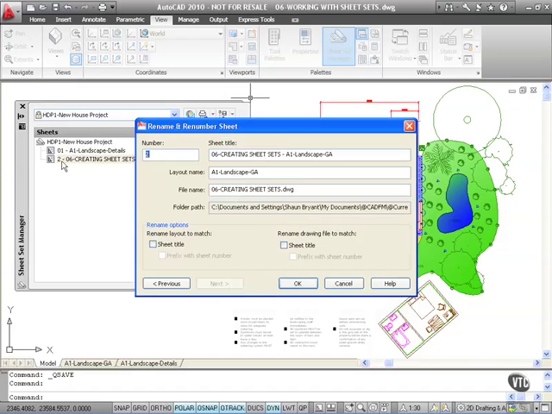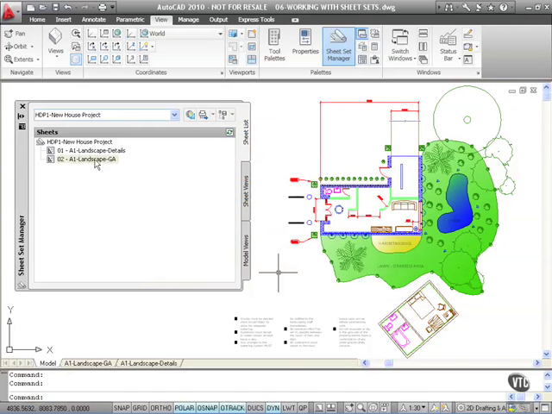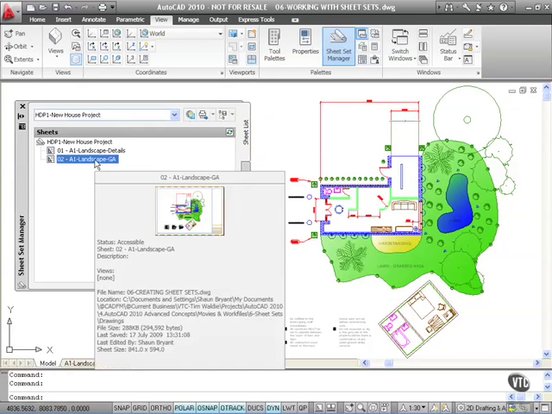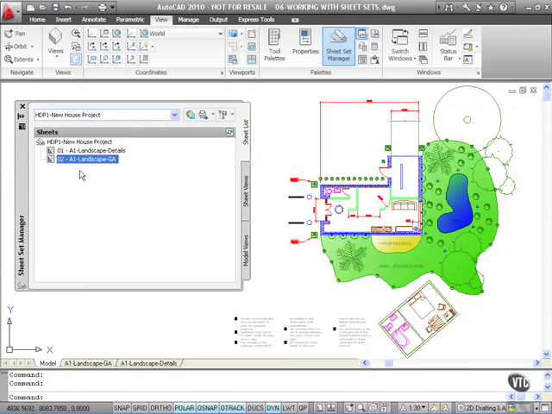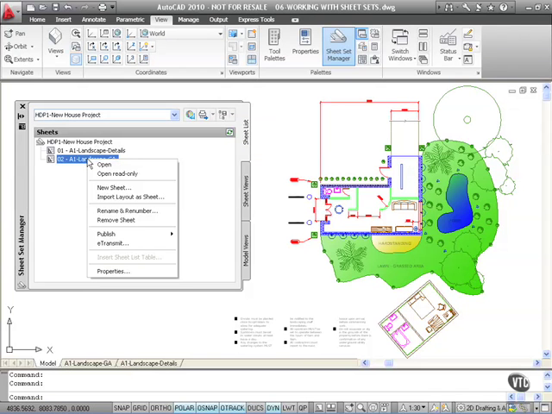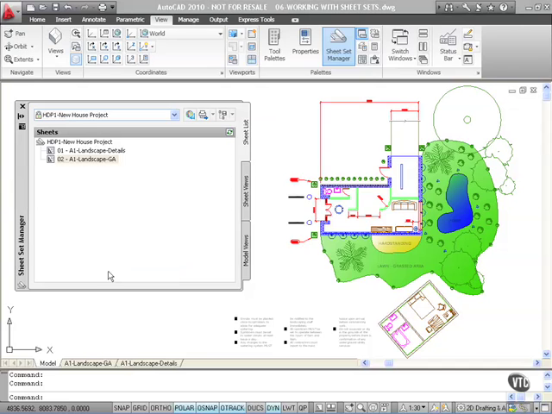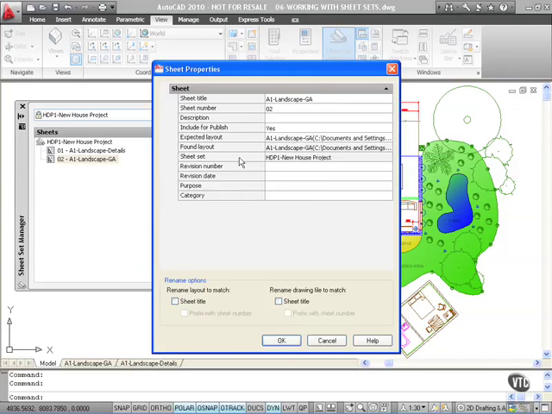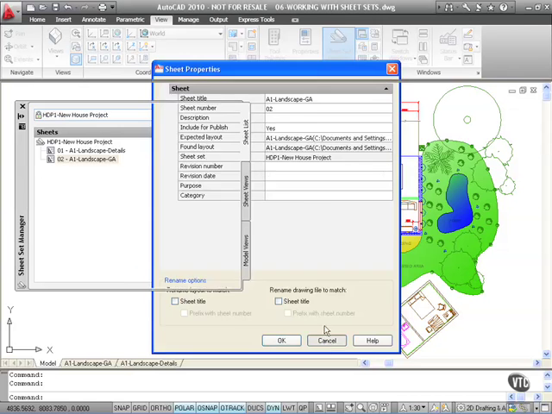Can you see that? So I'm on number 2 now in the sheet set manager, so I'll call that 02. I'll do the same again, delete the bits I don't want. So I'm working now with my sheet set. I'm editing, but I'm not changing the name of the DWG. So I'll OK that, and as you can see now, they're very different. If I click on them though, like so, you can see there nothing happens at the moment. I can expand out the details if I want to. I can right click there and go to properties, and it will tell me the properties of my sheet in the sheet set. I'll just cancel that for now.